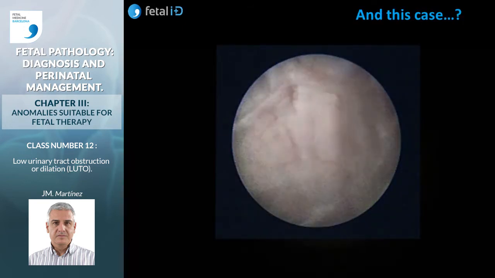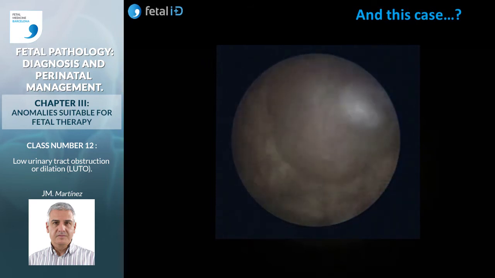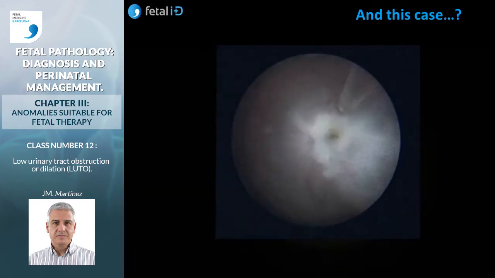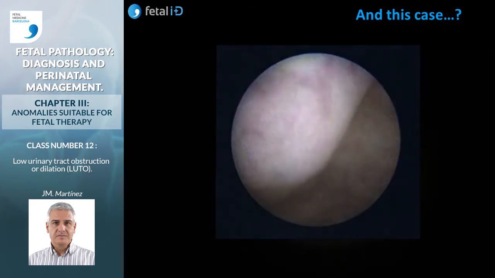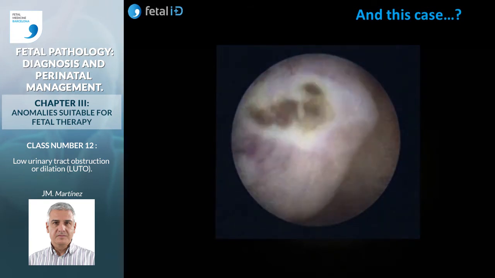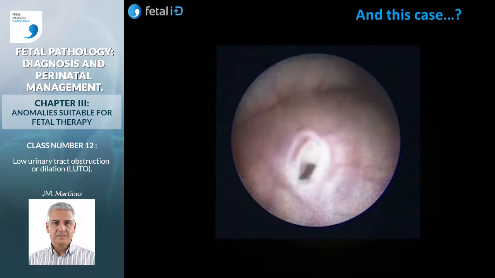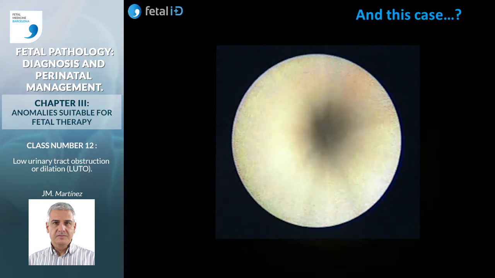And in this case, we advance the fetoscopy through the bladder, again seeing the bladder walls, till the urethral zone. We see once again the verumontanum, and here we can see a tiny hole. We are at the urethral zone. It's not a normal urethra, and this tiny hole suggests there is some communication but ineffective. We can see how this laser fiber is of 0.4 millimeters, and the hole is smaller, so it is insufficient. So in this case, in which we see this insufficient hole, we rule out the diagnosis of posterior urethral valves. This is a case of stenosis or urethral atresia.